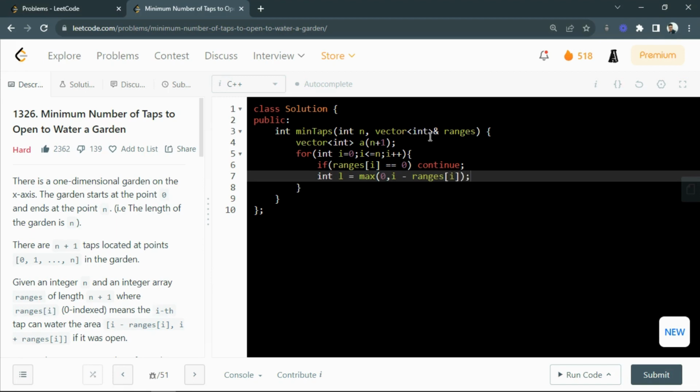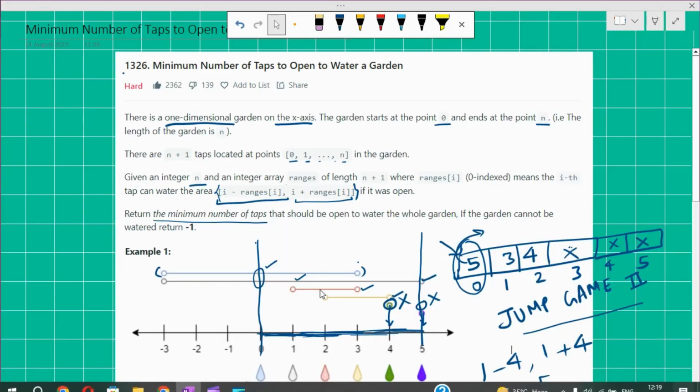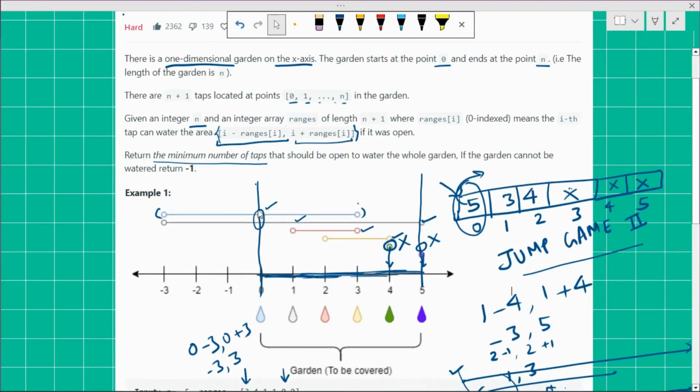So what we are doing here is we are trying to take the maximum between 0 and this, because if we do not do this, our index can go in the negative direction, and a negative index is not possible, which will cause an error. So we are taking the maximum of 0 and the range they can go.